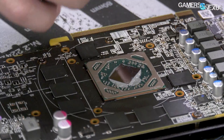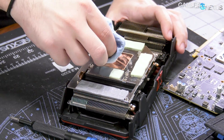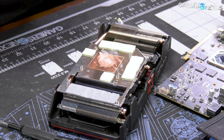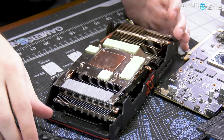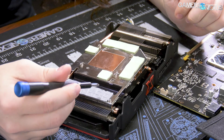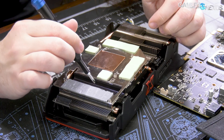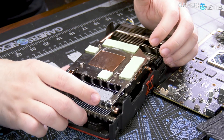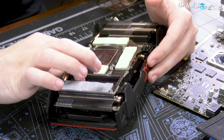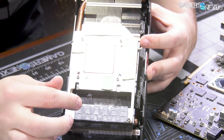If you haven't seen Polaris in a while, there's your reminder of what it looks like — hasn't changed. For the cooler, we've got a copper cold plate in the middle — direct contact cold plate. There's clearly a thermal pad to contact the entire VRM, and you can see the MOSFET imprints as well. The inductor line — all the chokes — end up in a chamber where they don't have direct contact to the heat sink, but that's actually okay because they can take a whole lot of heat.